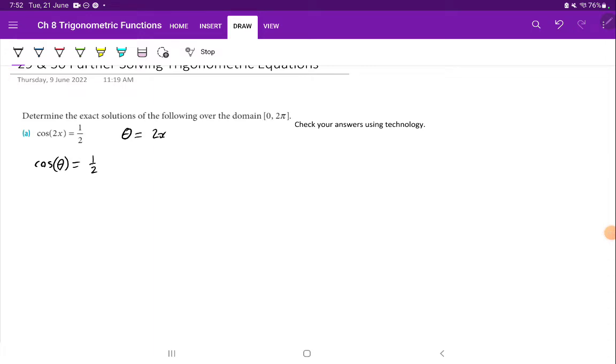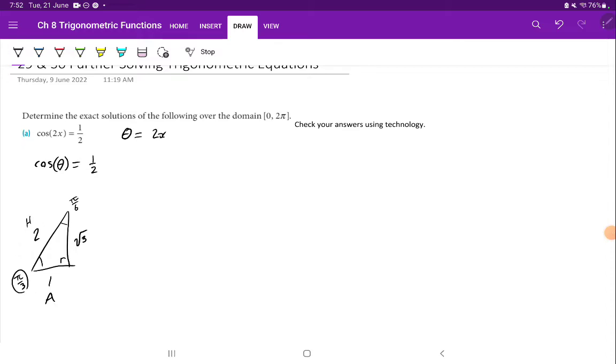So let's write a reference triangle. Now we're going to need the 1, 2, root 3 triangle for this one. And I love to put the 2 and the root 3 in the wrong spot. Alrighty. And we're working in radians, as you can see by the domain, so I'll put in the radian equivalent angles. Alrighty, so what is it going to be? Well, we need this to be the adjacent and this to be the hypotenuse. Well, that means this must be our reference angle.